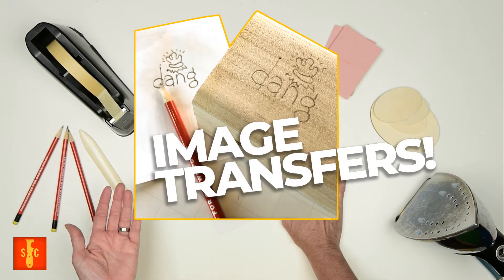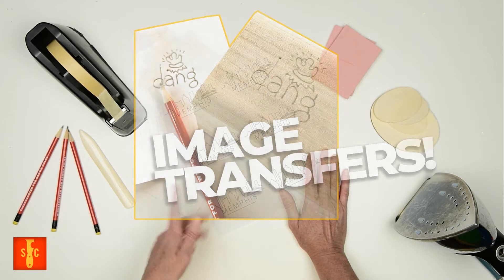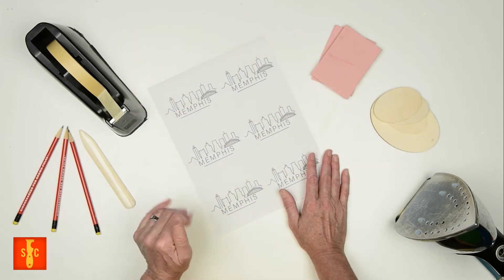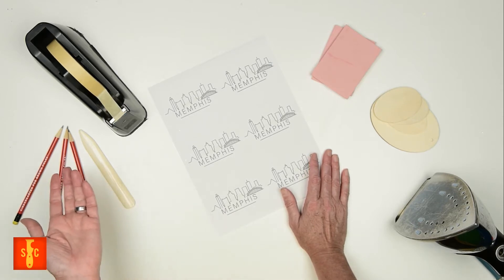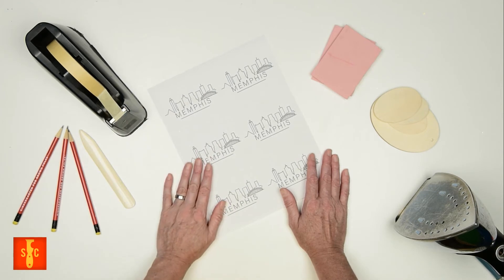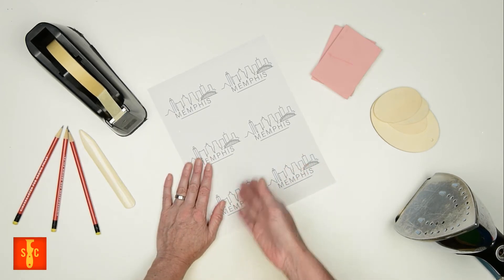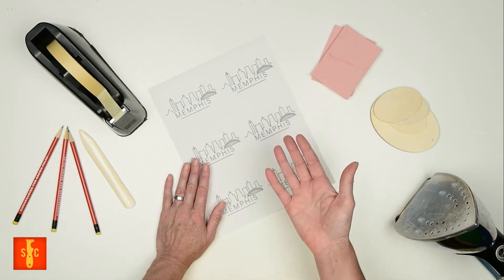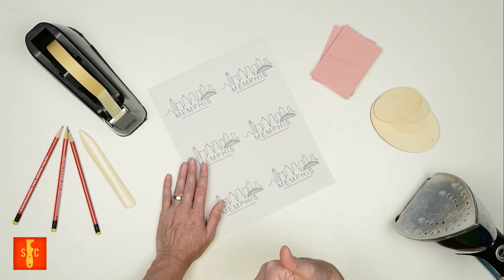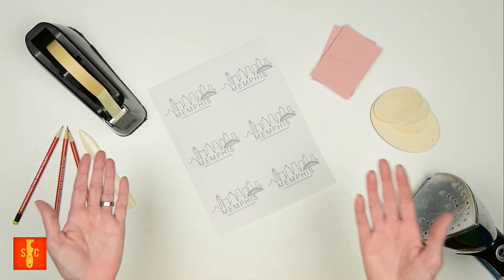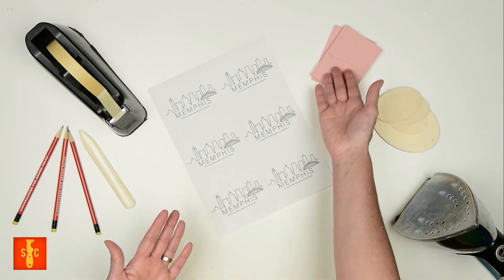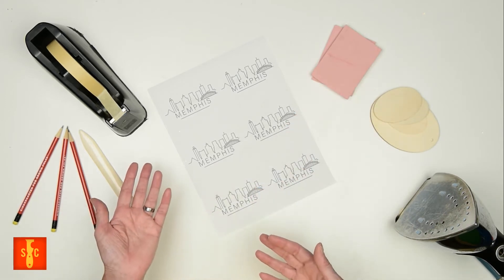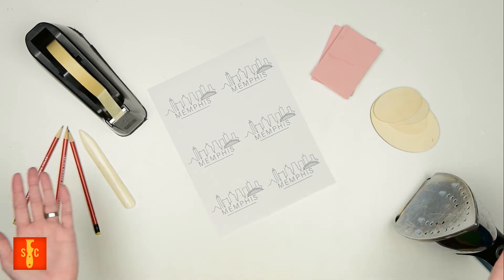Now to be clear, we're not talking about photo transfers y'all. That's a completely different and very cool process which deserves its own video and one day it shall be so. But this right here is a method to get your image from a piece of paper onto another substrate. As a maker, I often need to transfer an image onto an object as the first step in a bigger project. We use this technique to get our images onto ornaments for wood burning, onto a speedy carve for stamp making, to hunks of wood for block printing, even for making stencils.